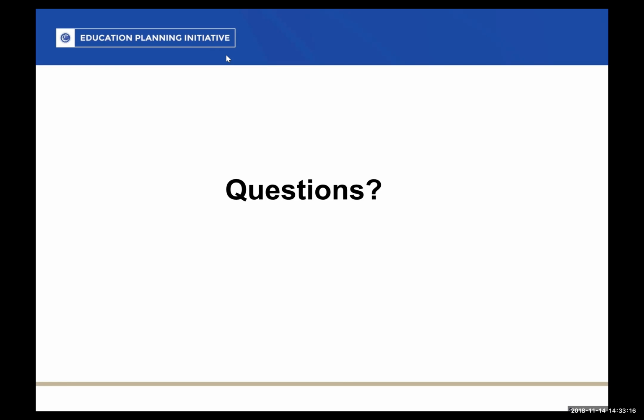And the integration with CCCApply really is very simple. The way you launch it is you simply replace your existing CCCApply link, and it will know how to call MyPath and in what position students should see it. It's very simple. In terms of your returning students, if there are students already attending your college that you want to send to MyPath for access to things like Career Coach, you can very easily just add a link to it on your website or your portal or what have you.